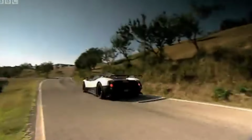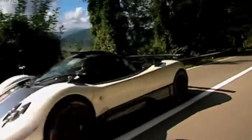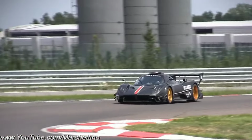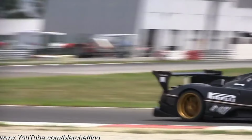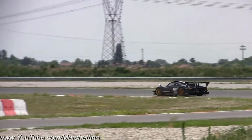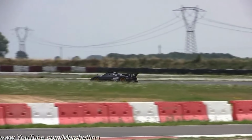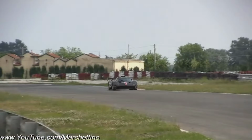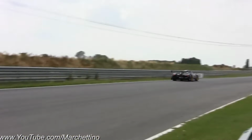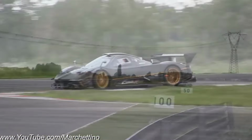Next up, the Pagani Zonda Cinque. The Pagani Zonda Cinque was the super low production, insane Pagani Zonda. It was meant to be the more road-going version of the Pagani Zonda R, but they had some pretty big differences. The Zonda R was pretty much a race toy, a race car spec Zonda you could buy to bring to the track. No part of it was street legal, it was obscenely loud, it sounded fantastic.